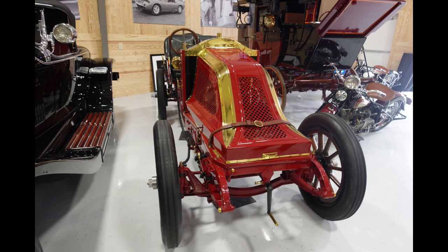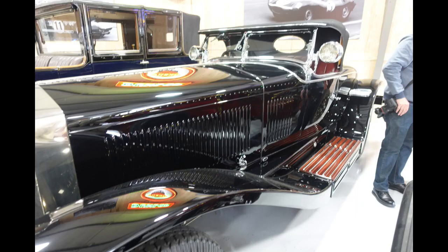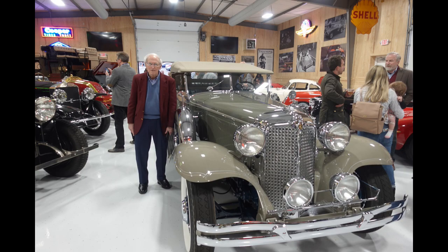Later that evening, we attended a private reception in an undisclosed location where Audrain keeps some serious beauties. For example, this is a race-winning 1907 Renault model AI, 35-45 horsepower, in original unrestored condition — a stunning car. Here's one even more stunning: this is the 1927 Isotta Fraschini that was ordered by and for Rudolf Valentino. Unfortunately, he died shortly after, and the car was completed after his death. Just look at it — yes, it was a car made for a movie star.